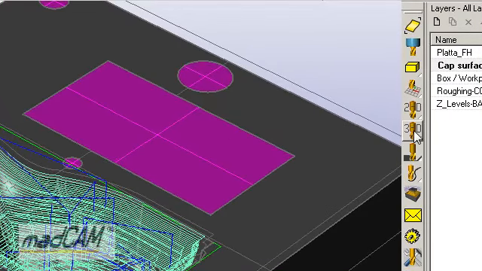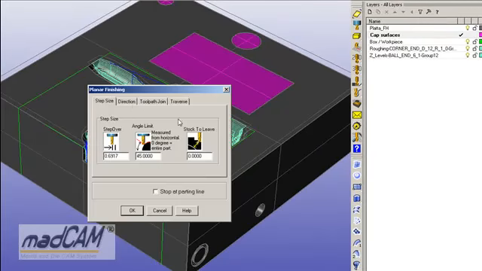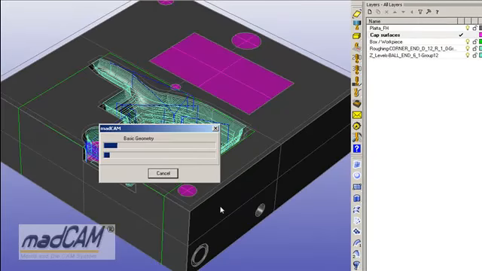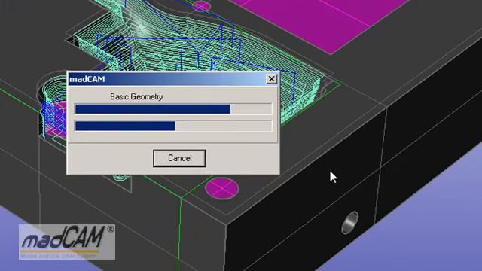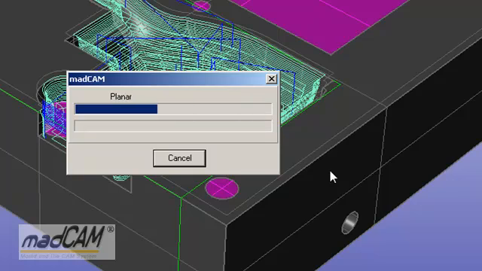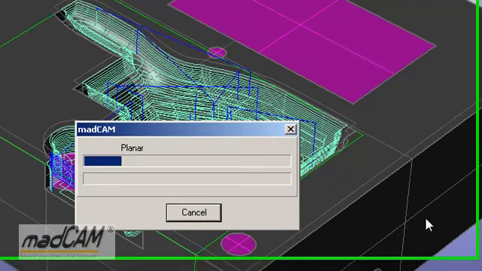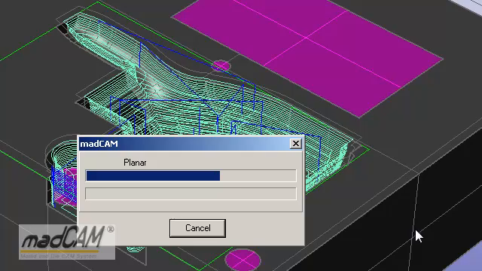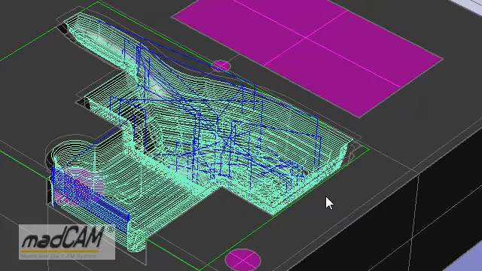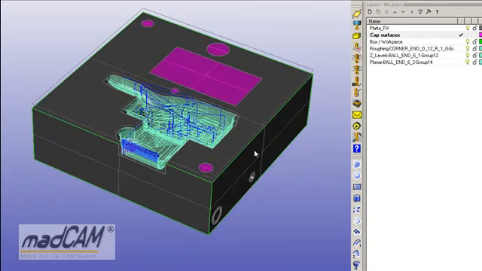So select planar contouring. And there we have the planar finishing.